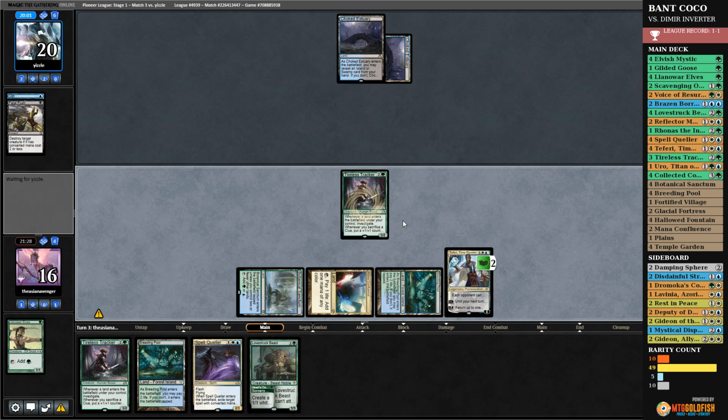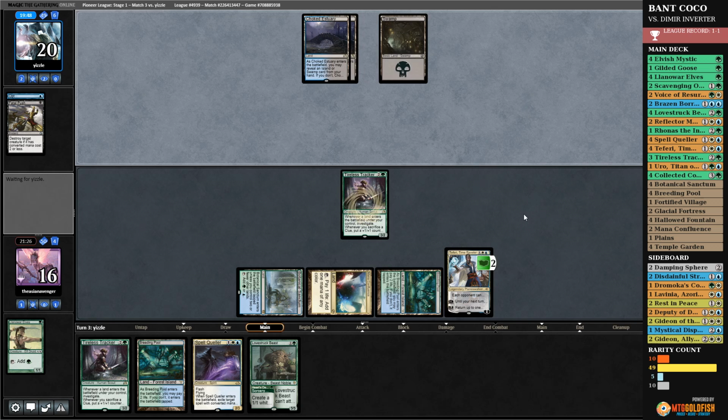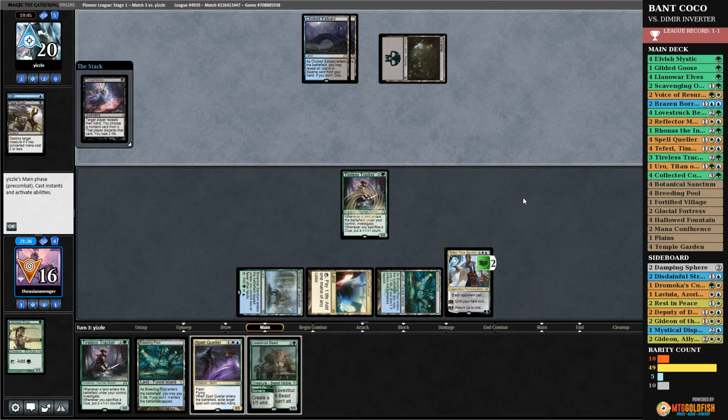Alright, pass. Next turn we get a clue. Maybe we can start slowing the opponent down a little. I don't know, we know that... Or apply pressure, sorry. We don't need to slow them down if we're the ones that are too slow right now.